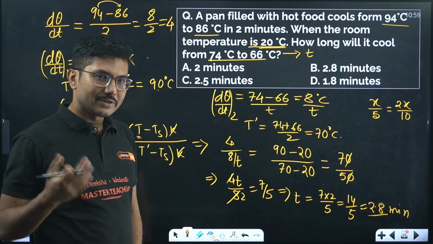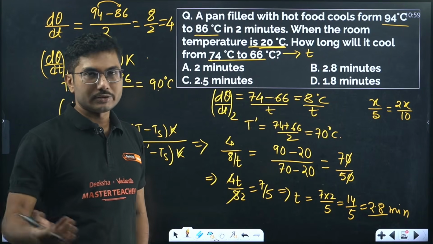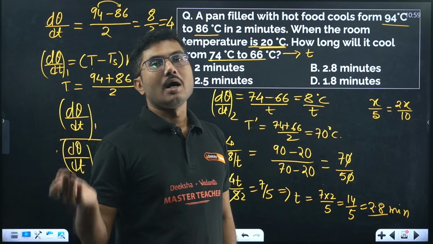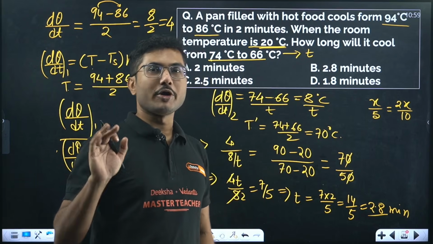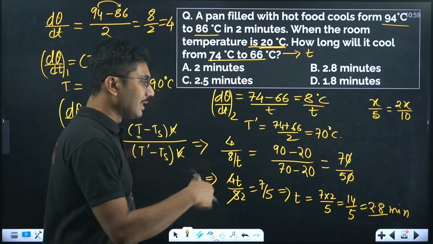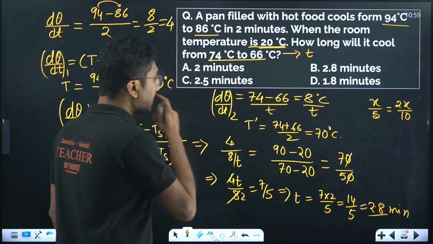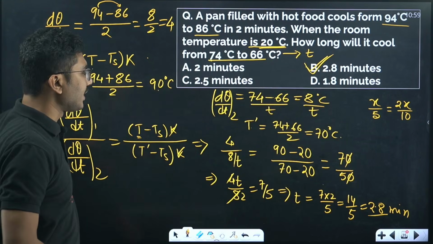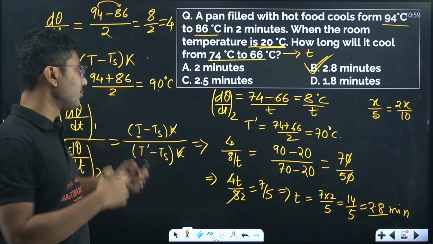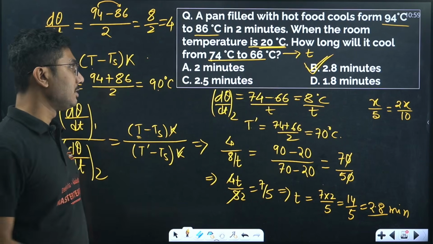Even though 90 by 5 is divisible, suppose you have a number say 66, how to do that? In that case, double the number, 132, and divide by 10, that is 13.2. So whenever you see a number divided by 5, always double the number, then put a decimal. Okay, so the correct answer is 2.8 minutes. We will solve this question again in PYQs. So if you have doubts, don't worry, this is a PYQ. We will be solving a similar question again.